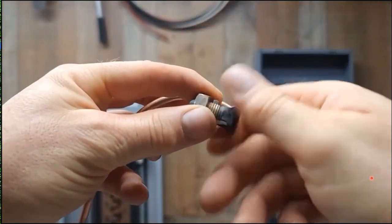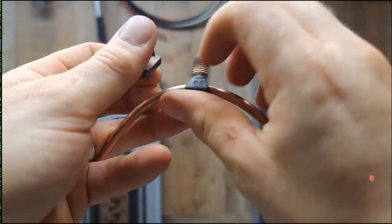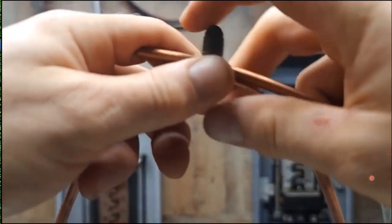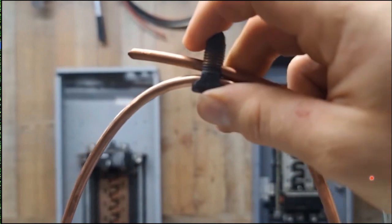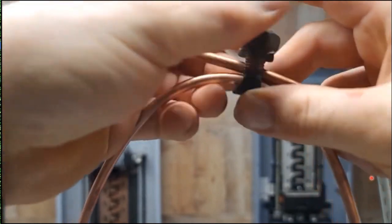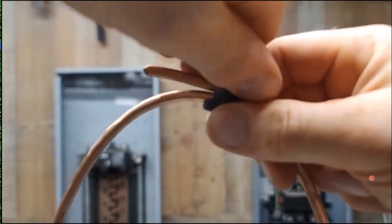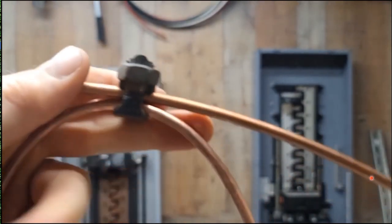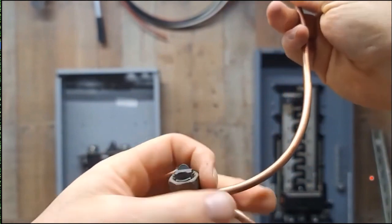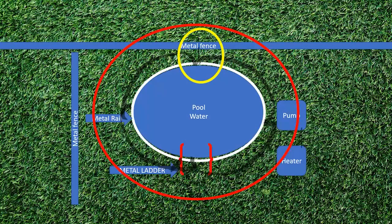One way to do it is to take that unbroken loop you originally started with, take a split bolt connector like this, and go ahead and install it. Then take another piece of number eight and use it like a jumper. Get that together, making sure you've used the proper fitting in the proper area with the proper size wire. Then come across and get it tightened down — I like to leave them loose until I'm done because I'll need to bury it. Swing that over to the fence, then come back and tighten after you're all done. That jumper is perfectly legal and the proper way to deal with this scenario if you forgot one.